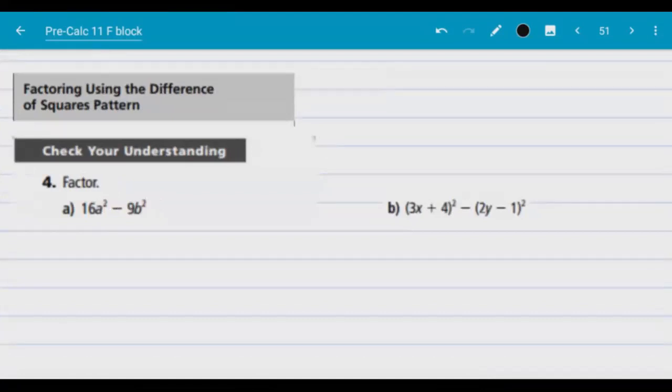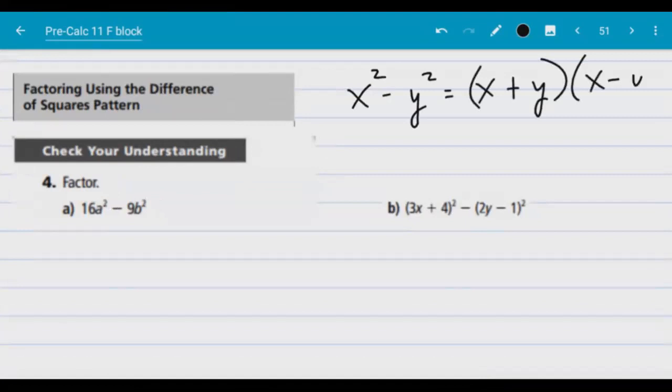Just real quick, if it is x squared minus y squared, the factors would be x plus y, x minus y, sort of the conjugate, if you remember that. So really, if you see the difference of two squares, to factor it, go right into two binomials. The first term would be the square root of the first term in the original question. The second term would be the square root of the second term in the original equation, and then plus or minus. Okay, so let's see what that means.